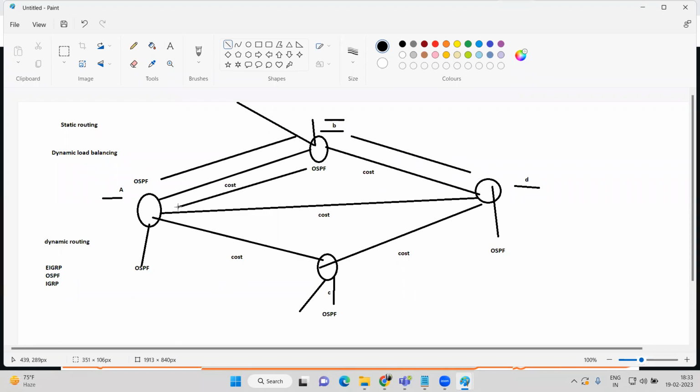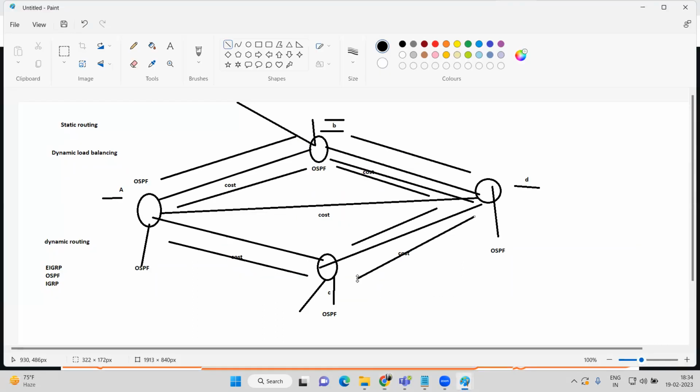So they will calculate the cost. Okay, I'm getting this cost while trying to reach from B to A and A to C. They will calculate the cost from B to D and D to C. They will check the cost, and where we have low cost, they will prefer that path, right? That happened in dynamic routing.